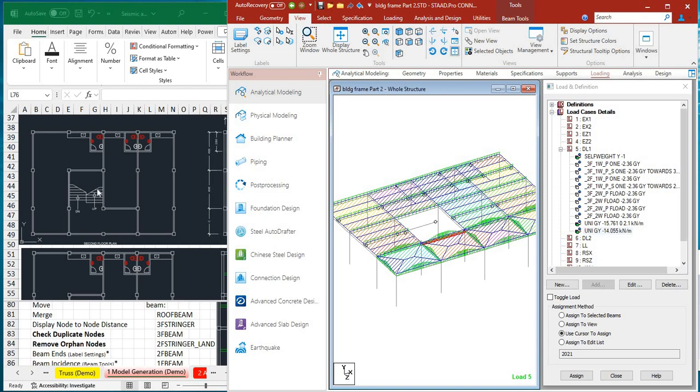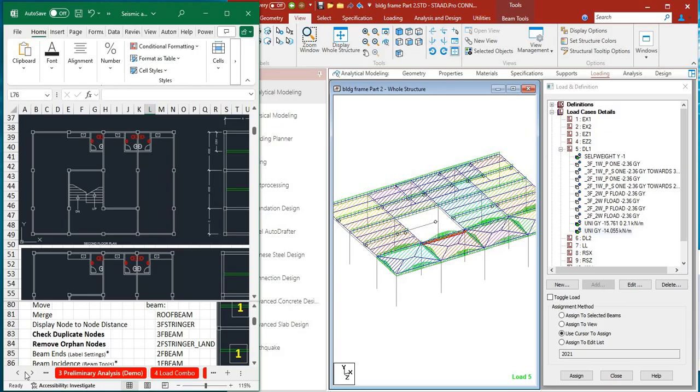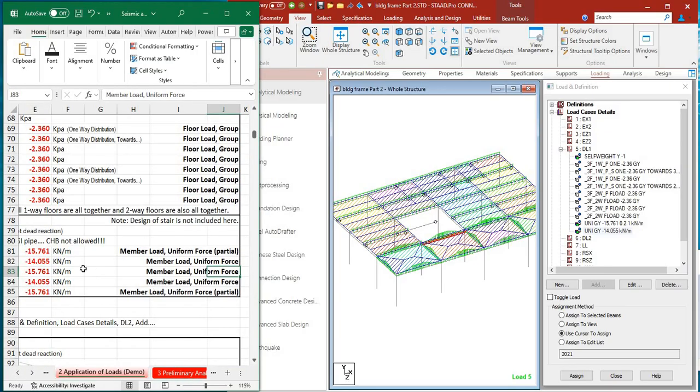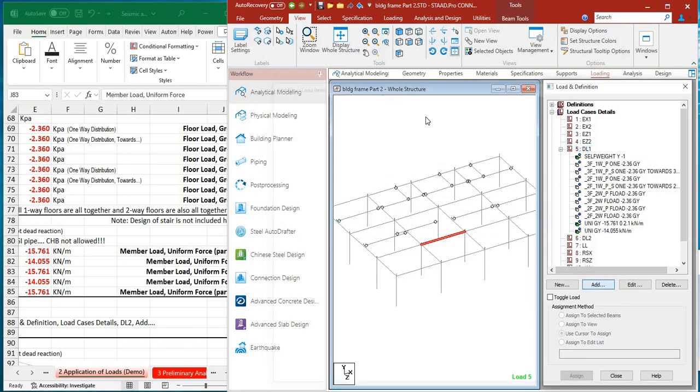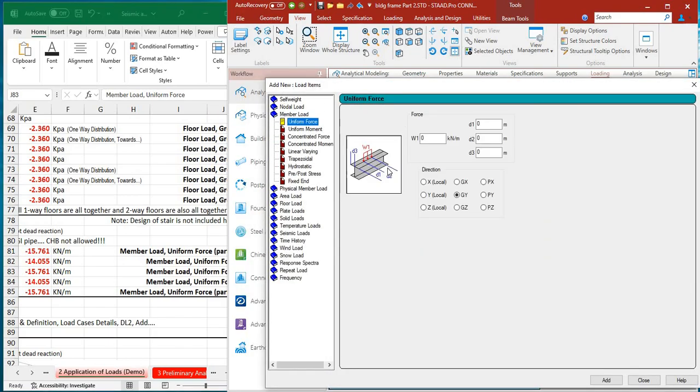Landing muna. Yan. Okay, so, loadan na natin siya. And that is 15.761. So, let's click add here.